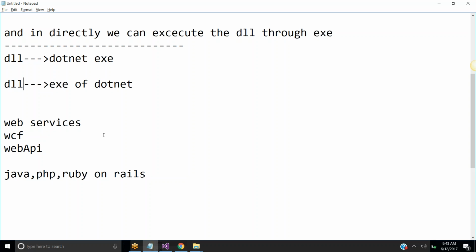Okay, try to practice the DLL and try to add the DLL in an exe. Along with this, try to practice creating arrays in JavaScript, try to practice the other loops of JavaScript, and try to practice other regular expressions, like password regular expressions and Indian email ID regular expressions in JavaScript.